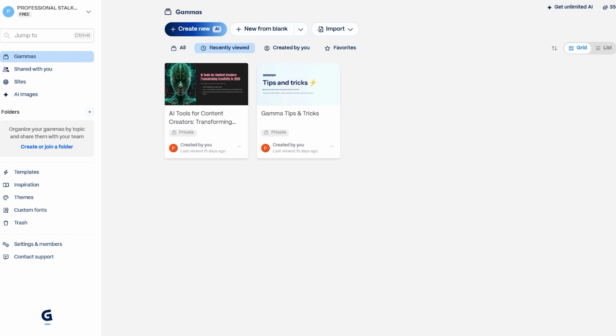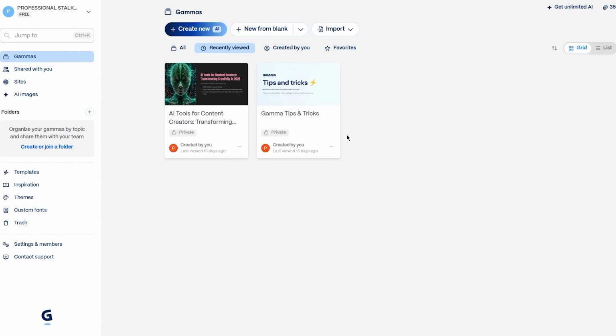In this tutorial, you will learn how to go from a blank page to a professional grade presentation powered by AI. Now, whether you're building slides for a pitch, an educational lesson, or a personal project, by the end of this video, you will know exactly how to navigate Gamma's interface, leverage its smart AI suggestions, and customize your layouts and create highly engaging visual content without needing design experience or wasting hours formatting.